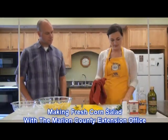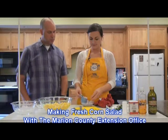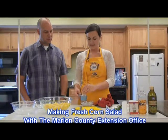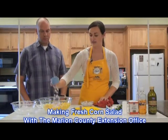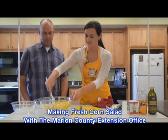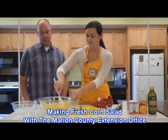And the next thing that we're going to do is add our red onion to that. So I already have it diced, and we're going to add a 1/2 cup of that. And the red onion does have a little bit of a different flavor as opposed to your white onion. I think it's a little bit stronger, but I would say the main basis for them using that in this recipe is just the color, because you've got all that yellow. It just gives it a nice color when you mix that in. If you had that white onion in there, it wouldn't be as pretty. It wouldn't show up as well. That's true. Got some variety here.